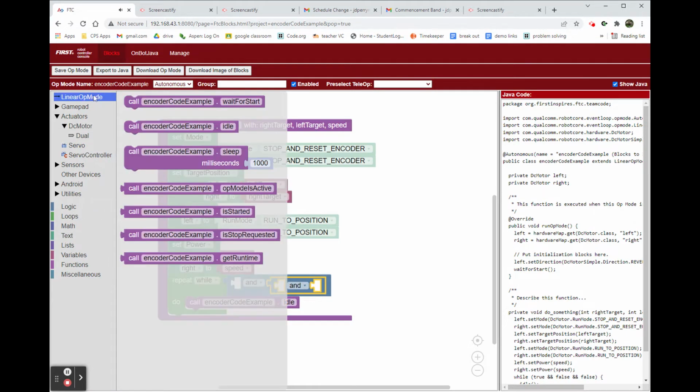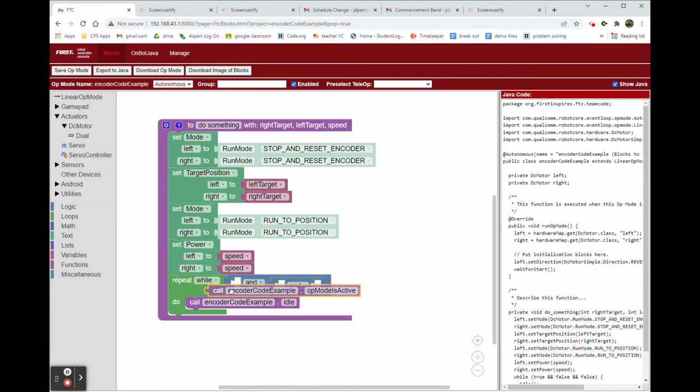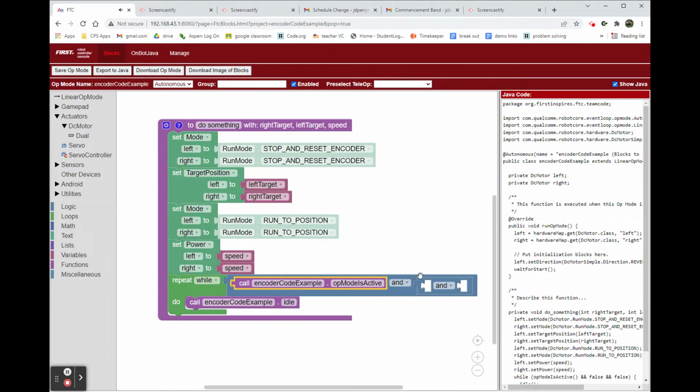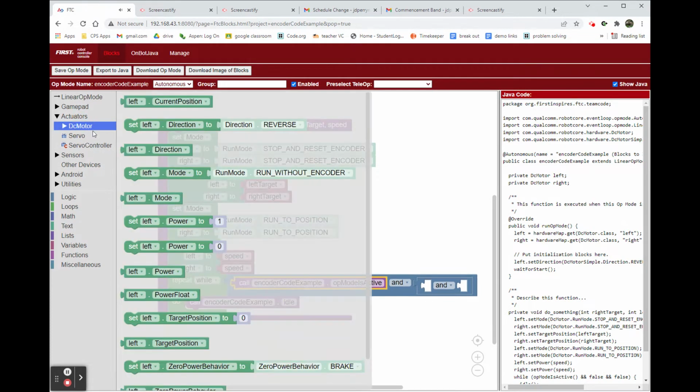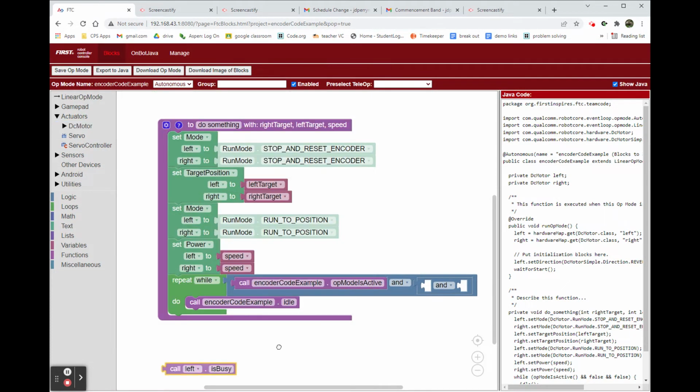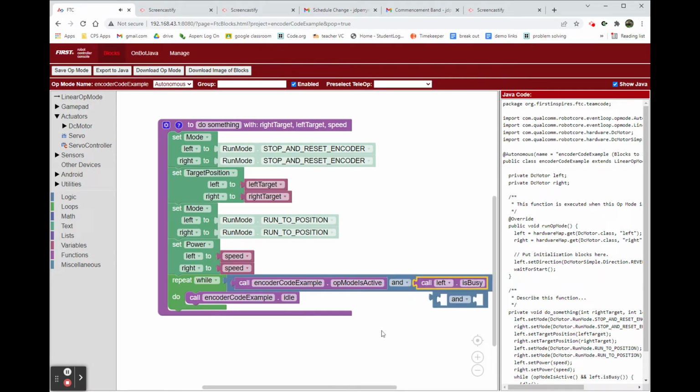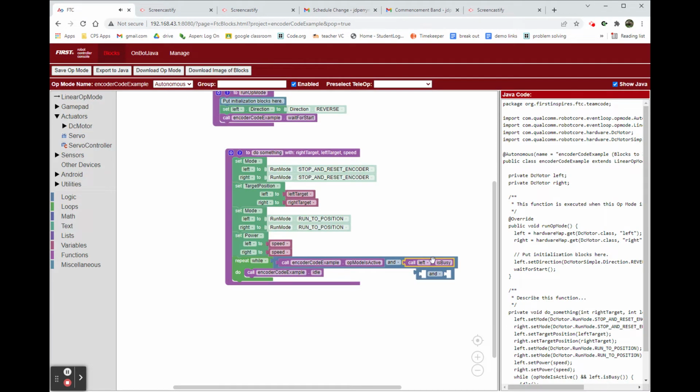The first thing we're going to look at is whether the program is running at all. So if the program is running, okay, get ready to call it idle. And if the motors are busy, this way it lets the motors get to where they're going. Let's shrink this up a little bit.